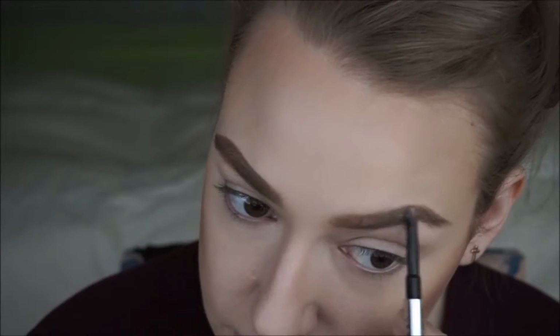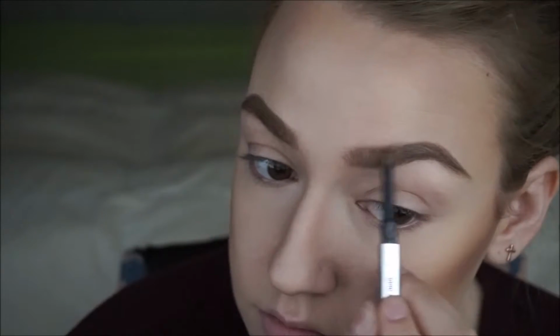Okay, so now that I have like the general outline, I'm just going to go in with my Benefit Goof Proof Brow Pencil. Oh, I think someone is doing leaf blowing outside, so if you hear that, I apologize. Guess we're going for really dark brows today.